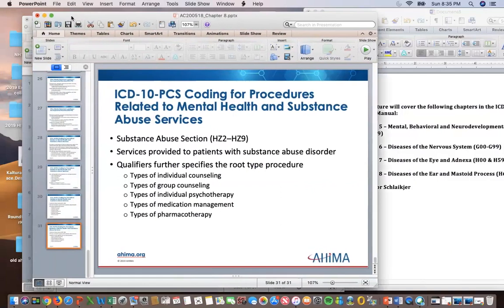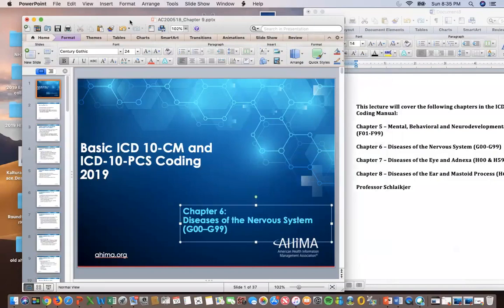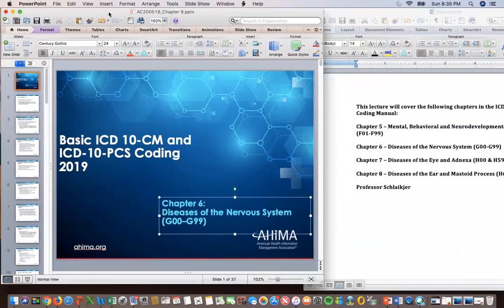Before we get into this next chapter, I am actually going to back up just a little bit. I'm going to have you look at your coding manual for Chapter 5. And I want you to look at the other chapter-specific coding guidelines. So we look at A. It says pain disorders related to psychological factors. Assign F45.41 for pain that is exclusively related to psychological disorders, as indicated by the Excludes1 note under category G89. And let's take a look at G89. The code from category G89 should not be assigned to the code F45.41.